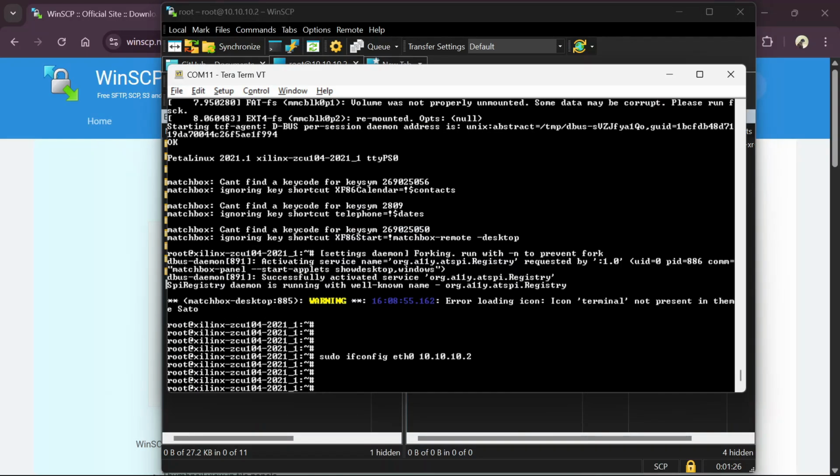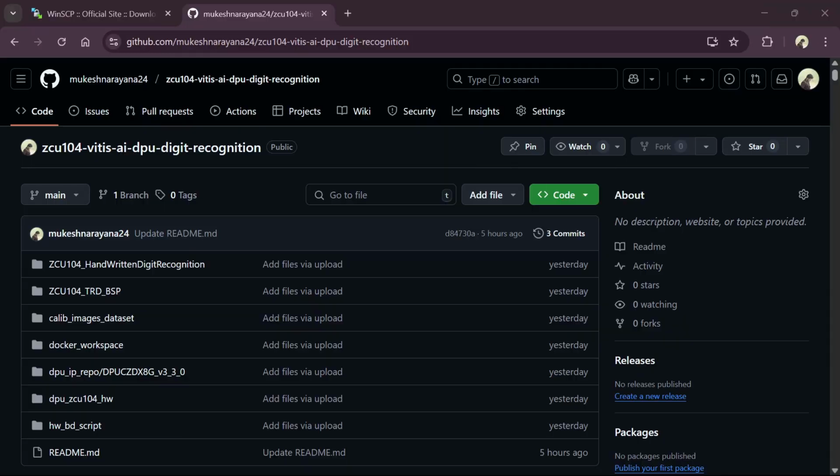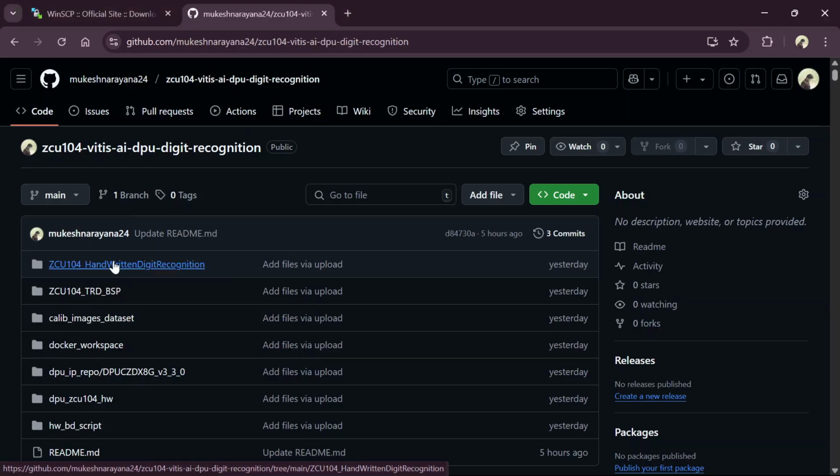Let's do everything under the root user. Before that, I forgot something: we need the inference code for this, which is available in my GitHub. Here you can see ZCU104 and digit recognition. Those are the files present on the ZCU board.